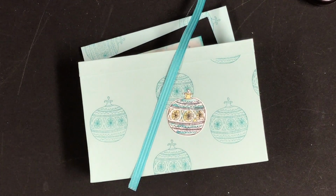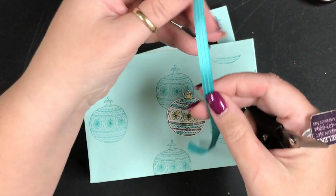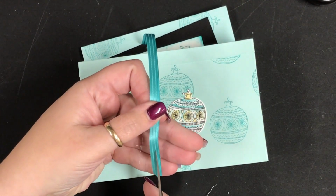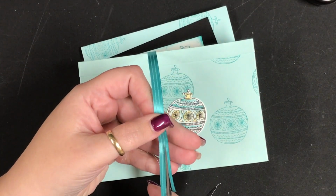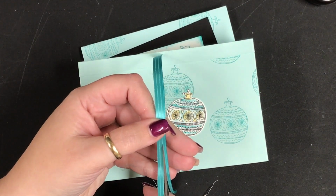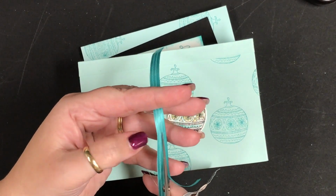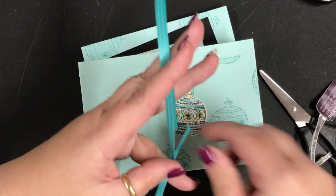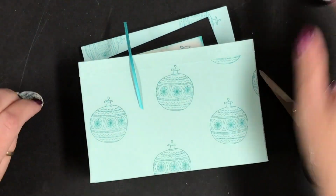I had some questions about the Bermuda Bay ribbon from last night's project. People emailed me. This one was one of the ribbons that I cut the edge off of one side. So to make the hanger for this ornament, I'm just going to cut the edge off the other side. I took about 1/8 of an inch off the satin ribbon, just so I could hang my ornament. I didn't want it hanging from the whole thing because it was too thick. So I've got this little piece of ribbon hanging here.